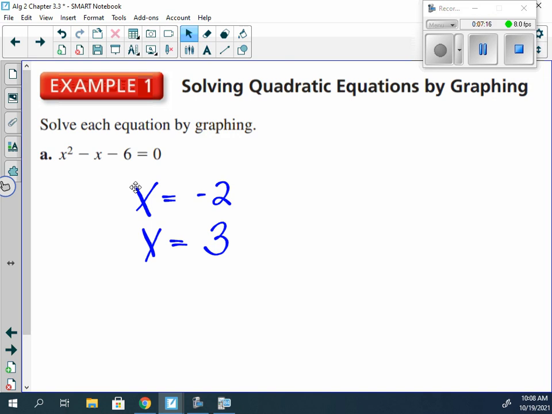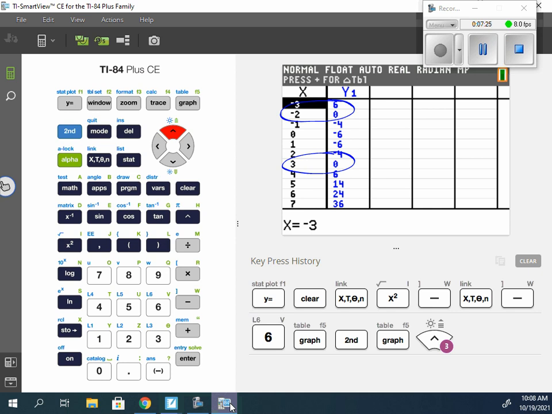And that's it. Wait, how did you get 3? So you might have to scroll up and down because it might not include all of them. So if you scroll down. Oh. Because it is a quadratic, and we'll see this especially when we hit the next chapter, quadratics will always have two solutions. They might not always be two unique solutions, but we'll always have two. And what I mean by that is we could have that the solution is 3 and 3. We could have the same number, but there is 2.